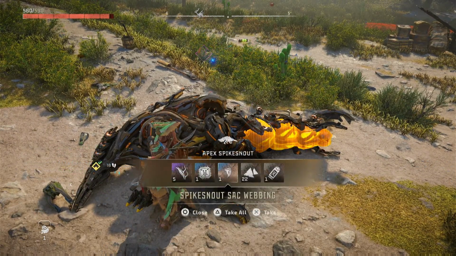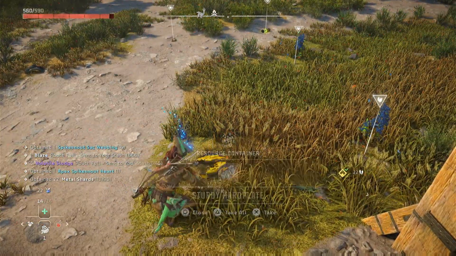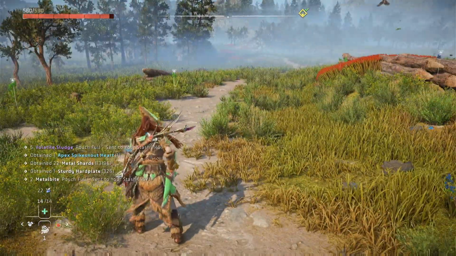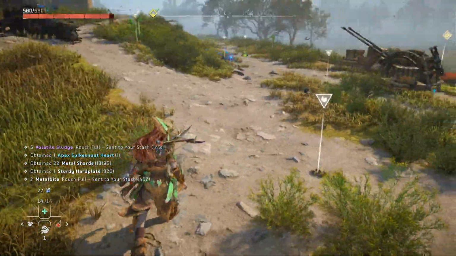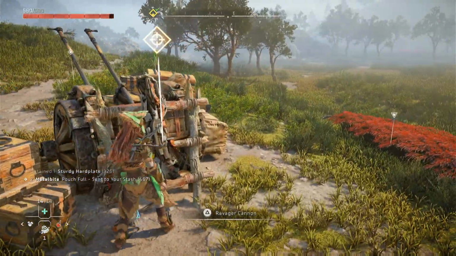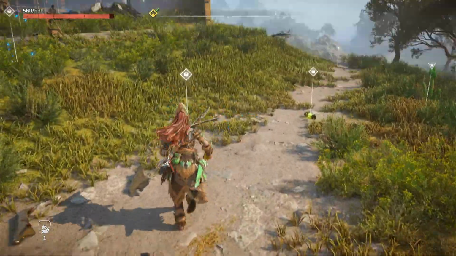All right, we got the sack webbing. We got some of the acid stuff. So that's why it took longer to load. Oh, they had a Ravager cannon. None of this stuff was set up. I guess I was supposed to walk back into all this.